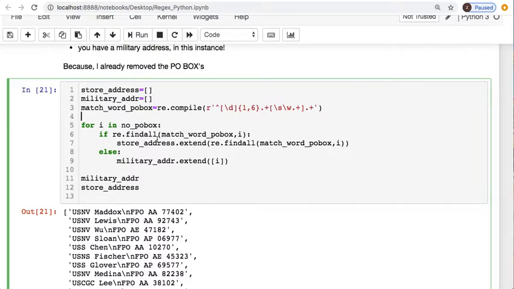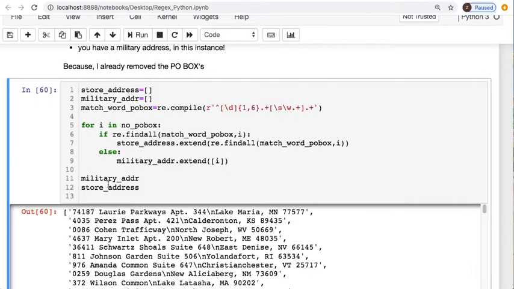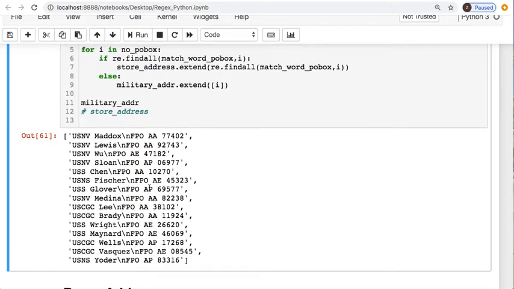So we iterate through that, and we're looking to match words for a P.O. box, while I'm iterating, and I'm storing that and calling it store addresses. And that looks like this. And anything else that's not a part of this will be appended to the military addresses, which is this, which is a very easy thing to parse.